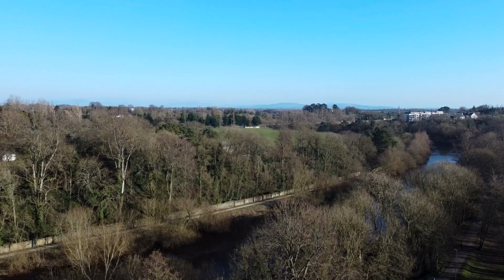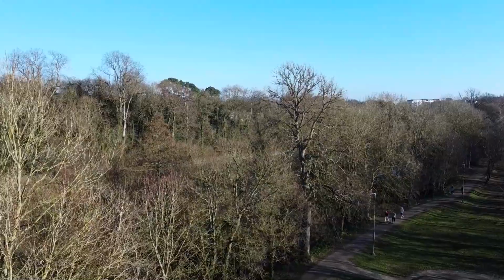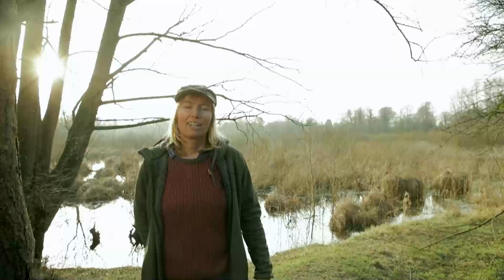The good news is there are about 2 million gardens in Ireland. So that's a lot of land. It's about 395,000 acres of land, in fact. So if we can try and create some habitats in some of that space, it will create places for our wildlife to live. One of the easiest habitats to recreate in your garden is a woodland.